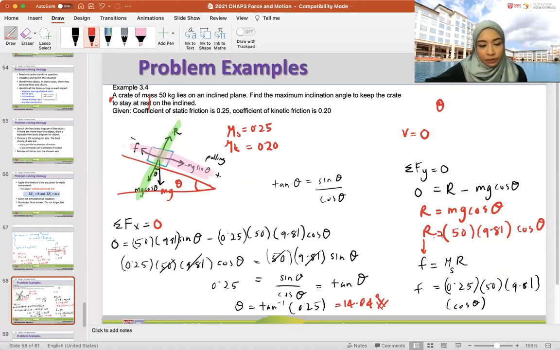So equation, apa forces yang acting dalam x-axis, tengok kat sini dalam line pink ni, we only have friction and mg sin theta. Again, mg kena resolve baru ada komponen in the x. So mg sin theta positive. So tulislah 59.1 sin, and then friction kita tahu daripada equation ni, letak balik kat sini. So 0.25 59.1 cosine, and then we just solve for theta. Habis cerita.